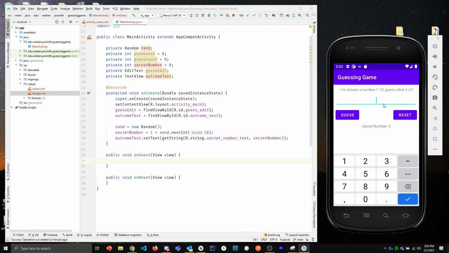What code do I need to write? Can you repeat that one more time? So before I can write the first line of code in onGuess, I need to extract the number from here, right? So if I type in 20, it needs to go get that number.